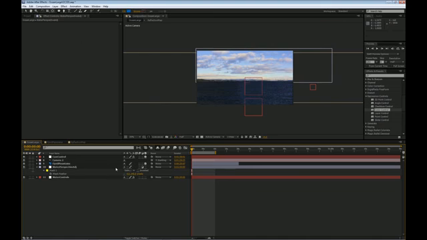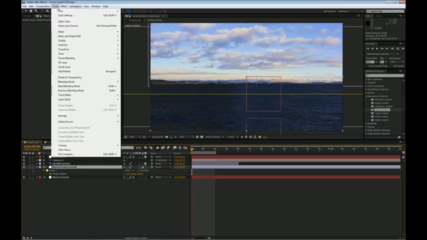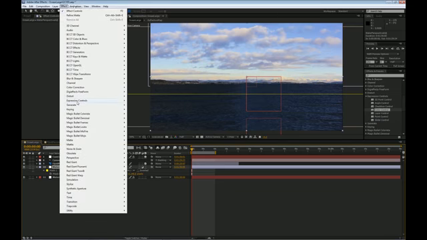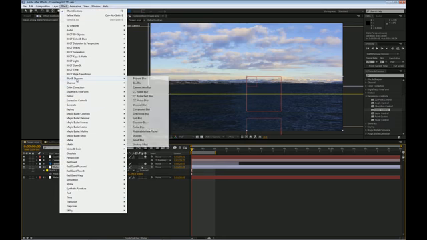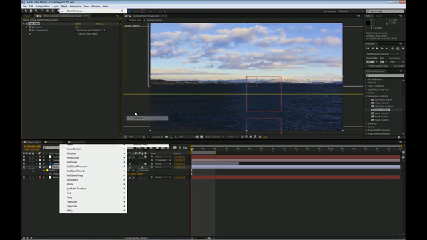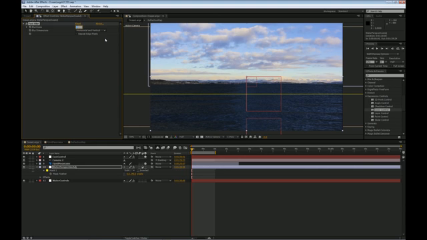Then what I'll do is I'll add a blur, just a simple fast blur, and I need that to be about 7 repeat edge pixels. And then, as you can see, the detail in the water starts to fade away the farther the water goes from the camera.